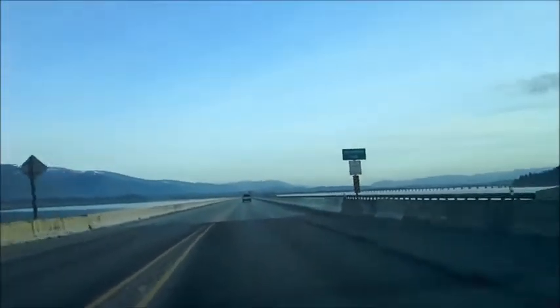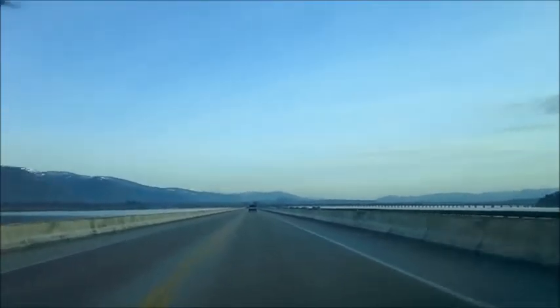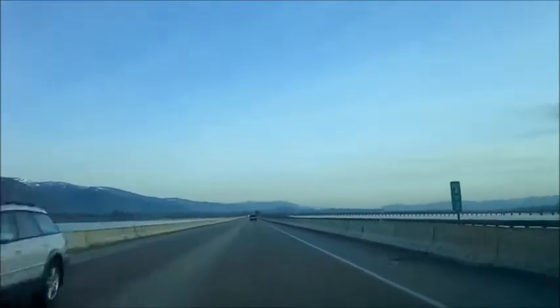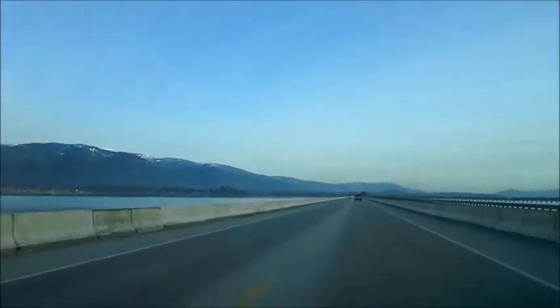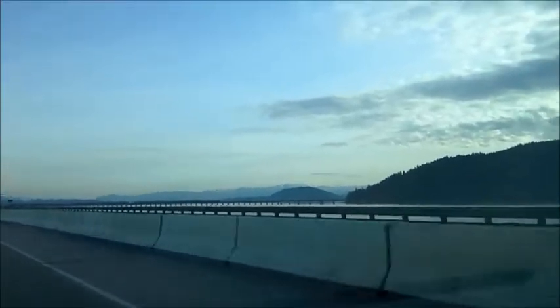We're crossing the Long Bridge over Lake Pend Oreille on the way into Sand Point. There's water all around us on both sides. The bridge you can see over to the right is where coal and shale oil trains pass. It's a beautiful area, and a bridge over which 1.6 million pound megaloads hauled by Mamut may pass over public waters, possibly risking bridge integrity as well as sedimentation into public waters.